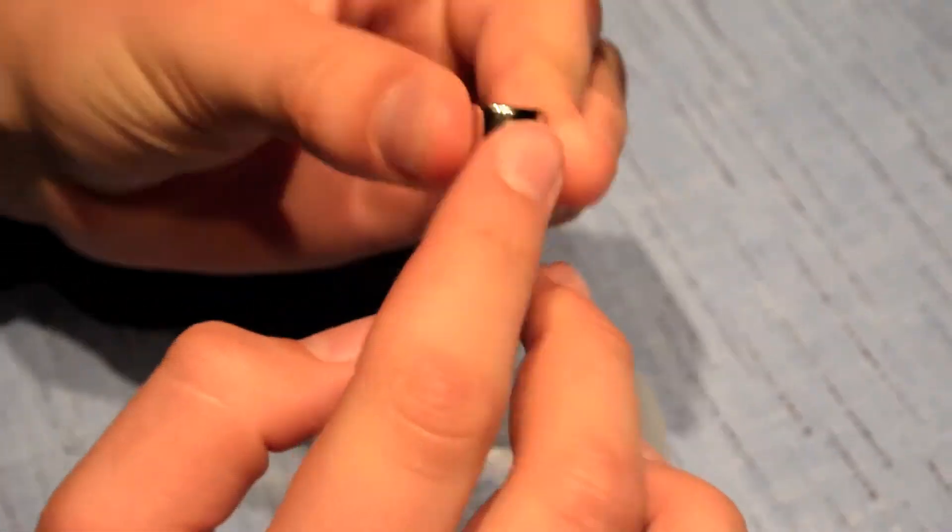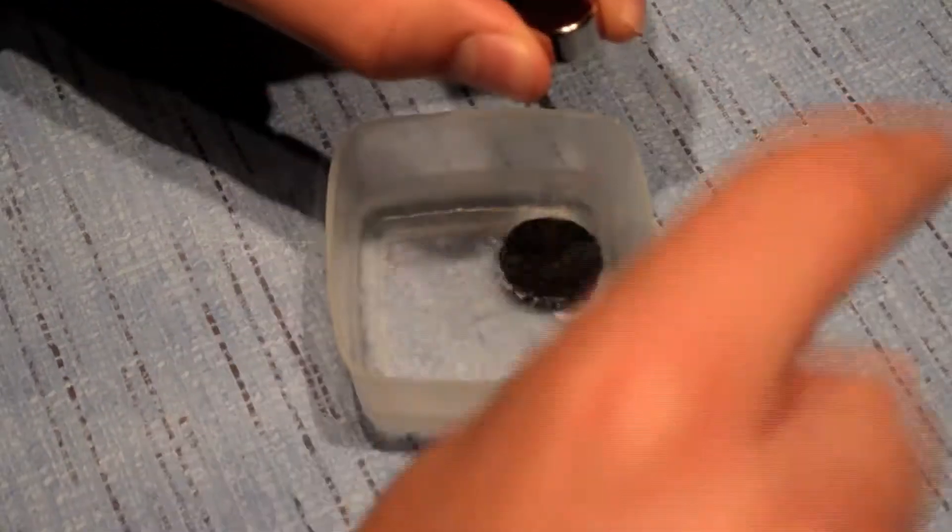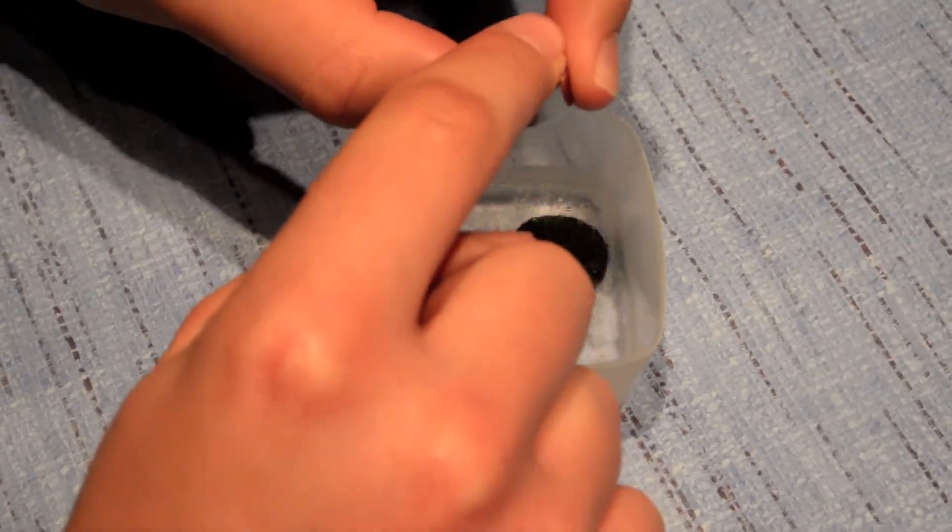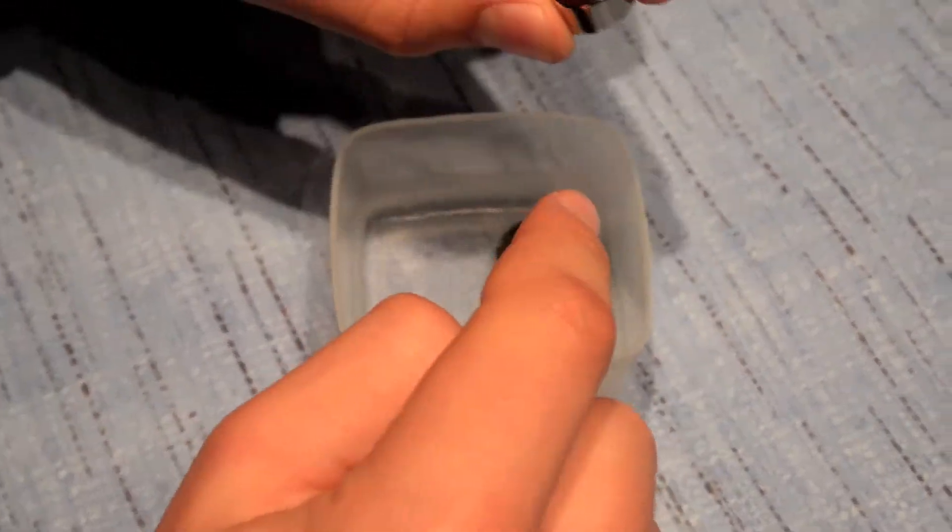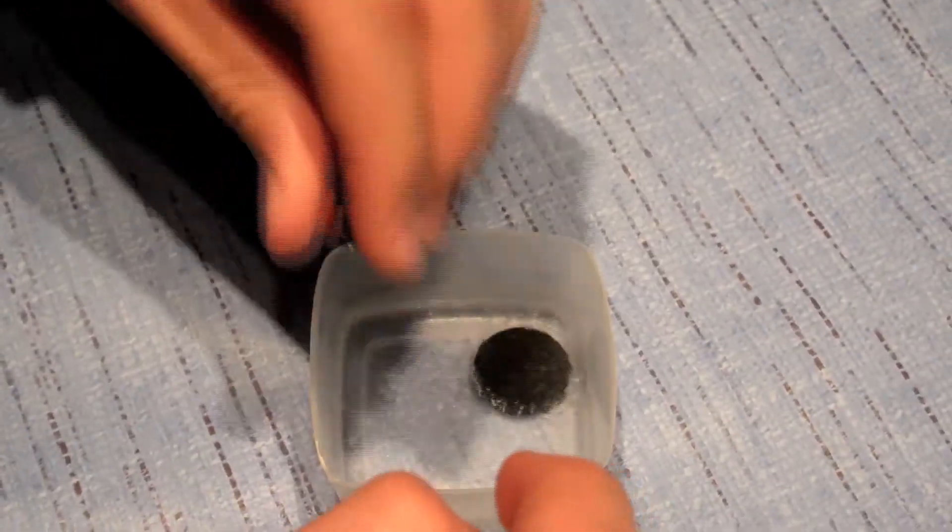Imagine this magnet, imagine the magnetic field of this magnet as little lines that come out from the top and go down and back into the bottom. When you place it over the superconductor, the magnetic field lines go out, go around the superconductor and then go back in. They do not go into the superconductor. So when we place it on, it levitates.